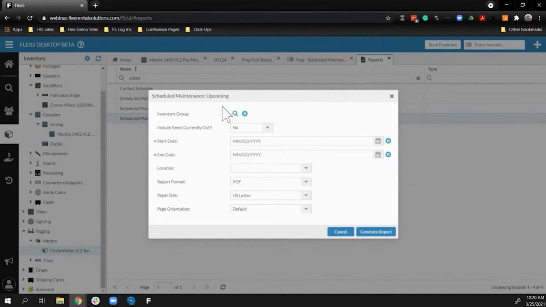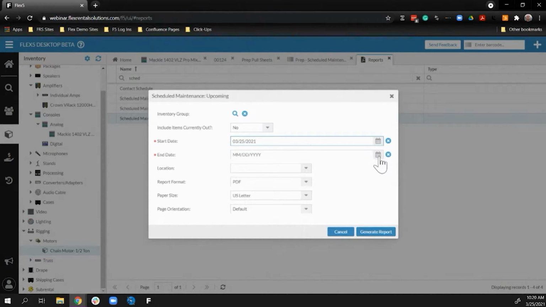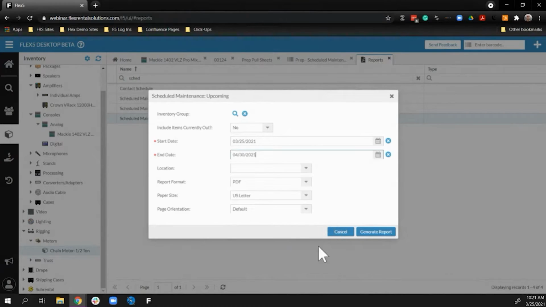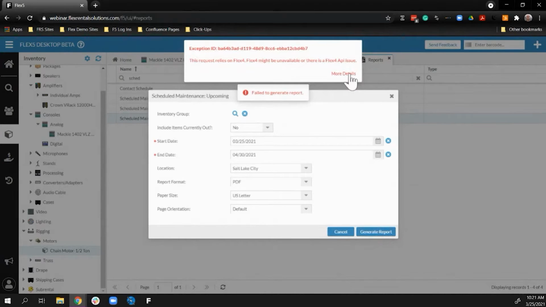And just real quick on this upcoming, it's the same thing where you can set basically a time window. I want to just look ahead and say what's supposed to happen in the near future, maybe over the next month and a little bit, and see what's potentially scheduled to come up. And I'll just be like, oh, let's just be proactive and get on it and take care of it on this. There. And yeah, I didn't expect it to work anyway. Okay.